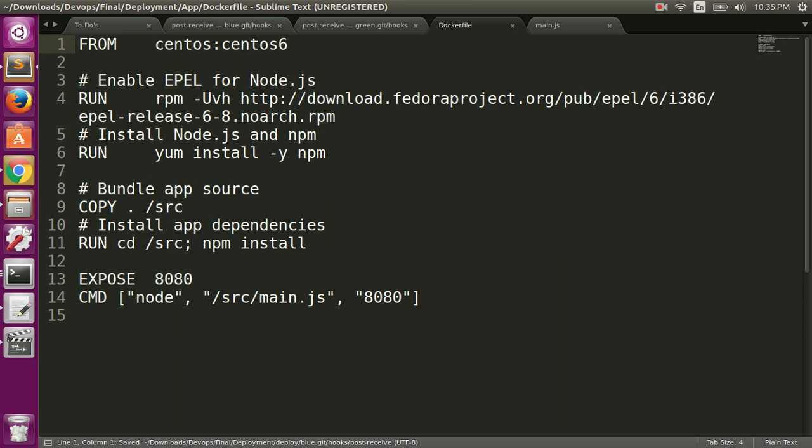Also for the Docker file in my node app, I'm using the CentOS image, and then I'm enabling EPEL for Node.js, installing Node.js and npm, and exposing port number 8080. This is how my Docker file looks.